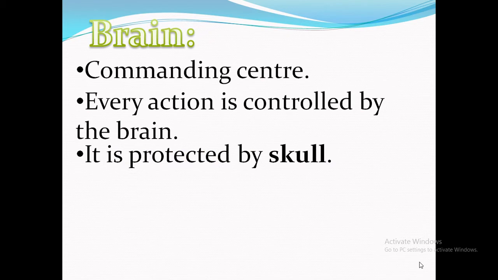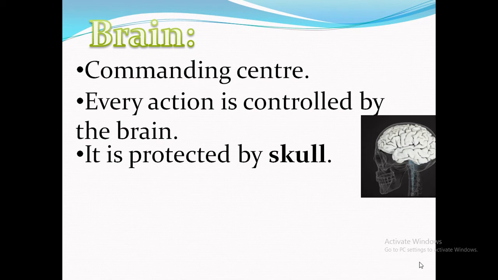And since brain is an internal organ, it is a very delicate body part. All the internal organs are delicate body parts. So they need protection. Your brain in particular is protected by the skull. So in this diagram, the white matter we see is the brain and the bony structure surrounding it is called the skull. The skull protects the brain.